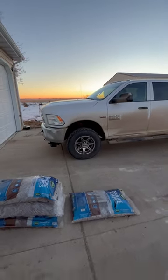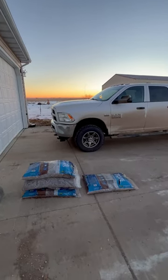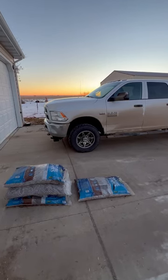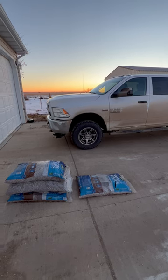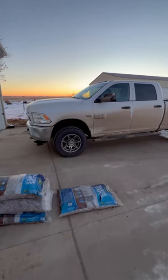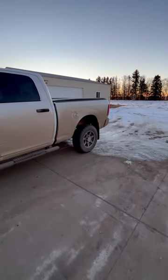For driving and traction it isn't necessarily good, so I also do the other thing that is best in the winter, which is to drive slow and careful. This truck has a gross vehicular weight of 10,000 pounds, and especially if I put my plow on, that's another 800. So it is extremely overweight in the front, and it's really hard for the tires in the back to get any traction.